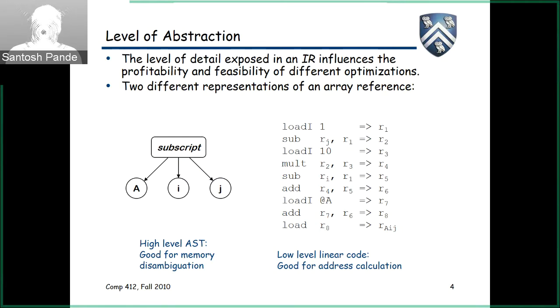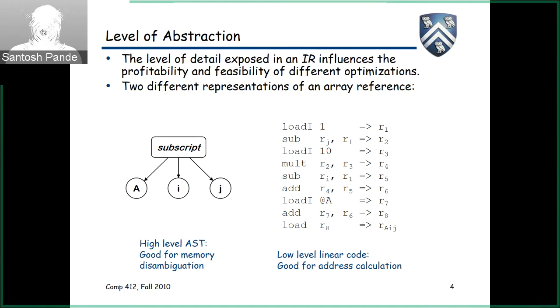And here, starting with the AST, we have some example in which more and more details of implementation, in short, not of abstraction, are revealed. The abstraction goes at the higher level, but the implementation of that abstraction on a given platform, even an abstract platform, is revealed as we go down from one IR to the other. So here is a simple reference, A of i j, and this is really important in AST representation. You can see here that A is an array, and i and j are two indices of it.